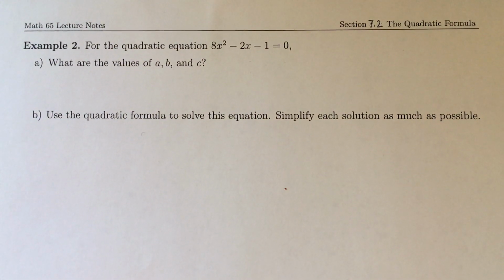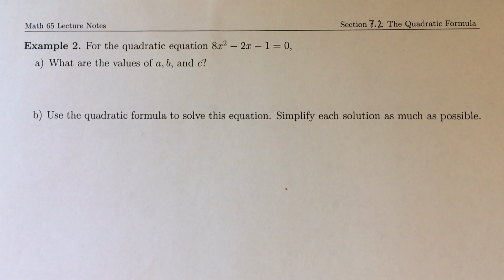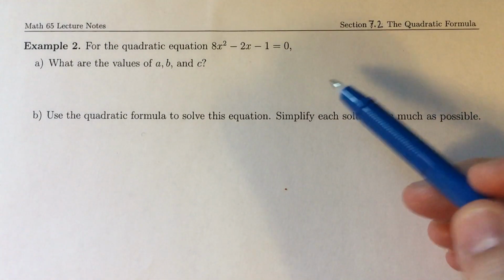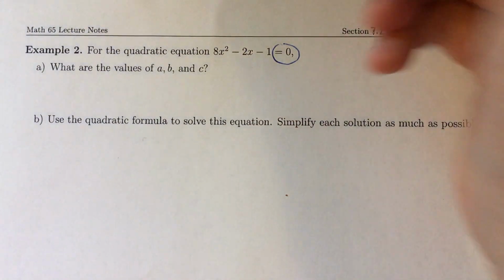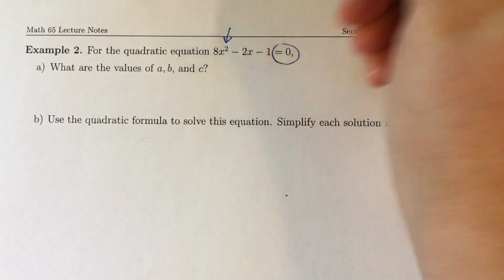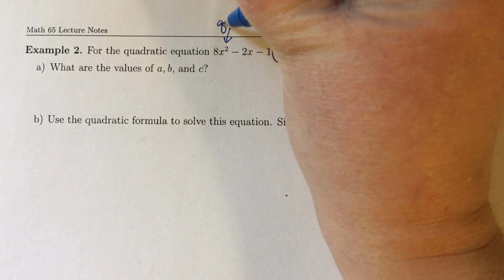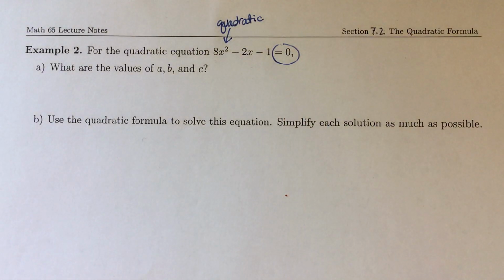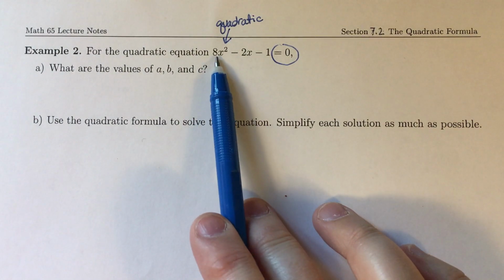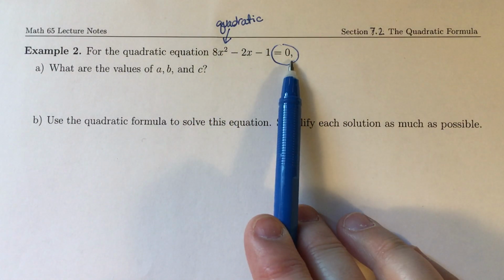Let's look at two more examples of using the quadratic formula. First thing to check, remember, is that it equals 0. And by it, I mean a second degree polynomial. So that's what we mean by quadratic, is that x is being squared. And so we have a formula where x is squared and we're equal to 0, so that means we can use the quadratic formula.